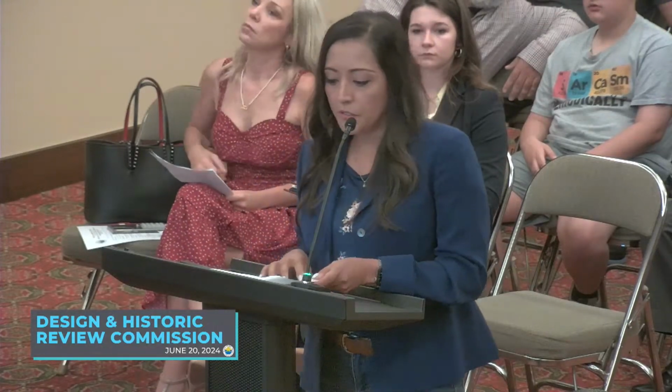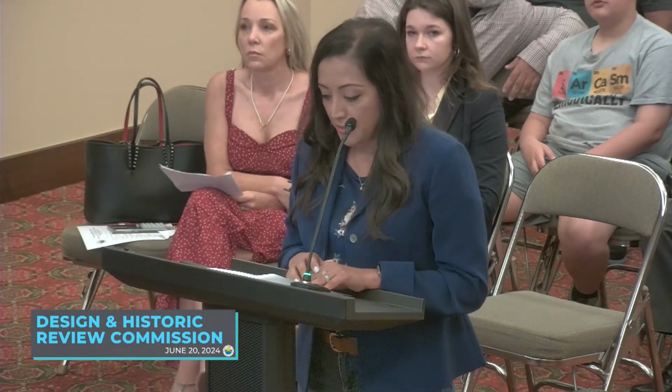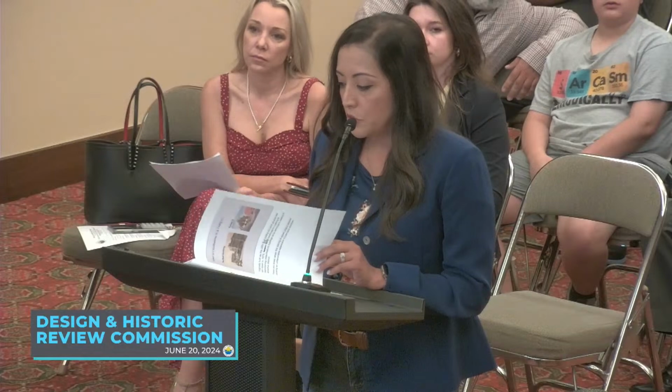The first photo that you see there is the Rust Building. This structure was torn down in 1975, and then it was transformed into a parking lot. You also see that parking lot there and see how it can be detrimental to creating an attractive district. There are times when this parking lot can appear deserted and empty, and this is an unfavorable view of the appeal of our district if we have more incidences like this example here. As you go through the next couple of photos, those are other examples of historic properties that have been altered, removing the historic architecture and the character of those properties.